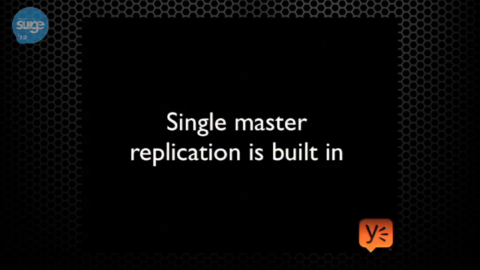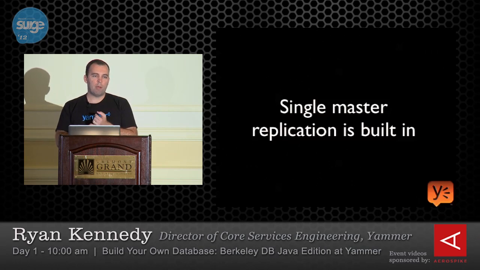It allows for configurable durability and consistency guarantees. The durability guarantees allow you to decide how long you want to wait for a write on the master to be written locally. And so what you can do is you can tell it, don't wait at all. I don't care about durability quite as much with this. We have some applications for which they're writing data as it's coming in. We don't care as much about dropping a few events here and there, and so we don't have to worry about things like, let's wait until it's made it to the file system buffers, or let's wait until it's made it all the way down to the disk.